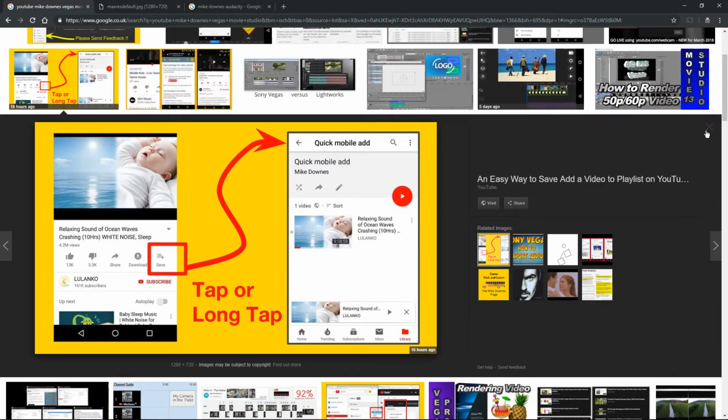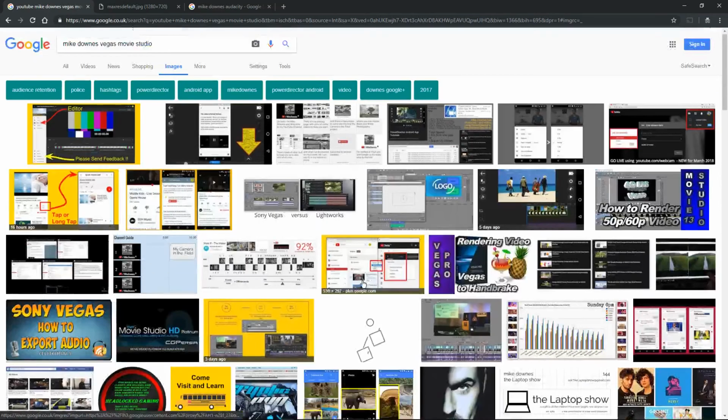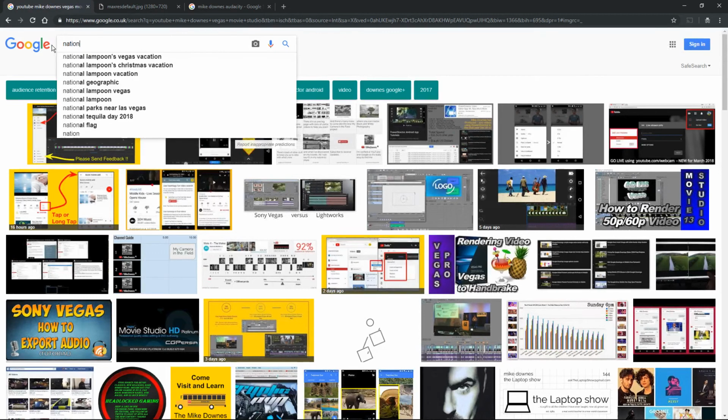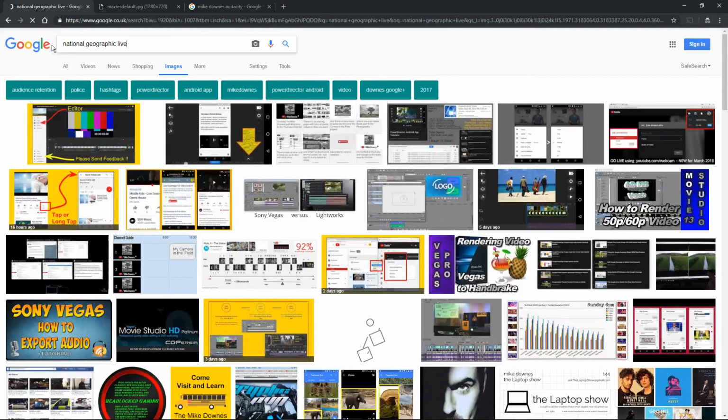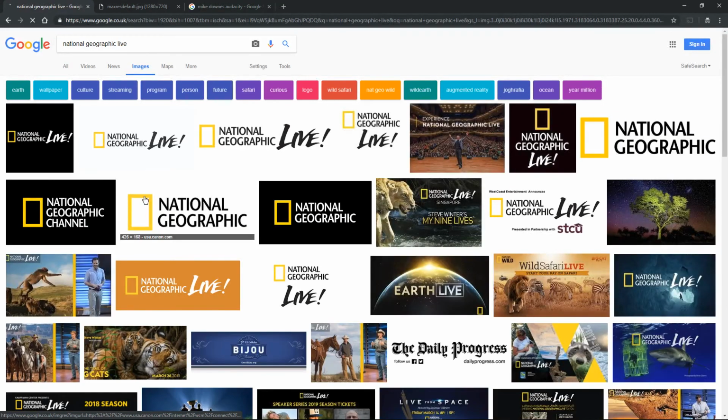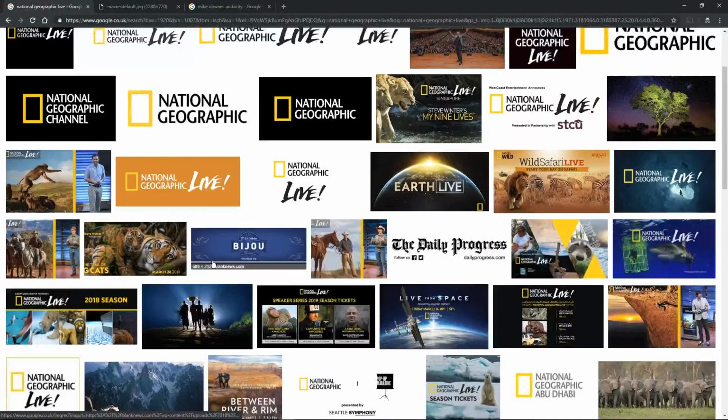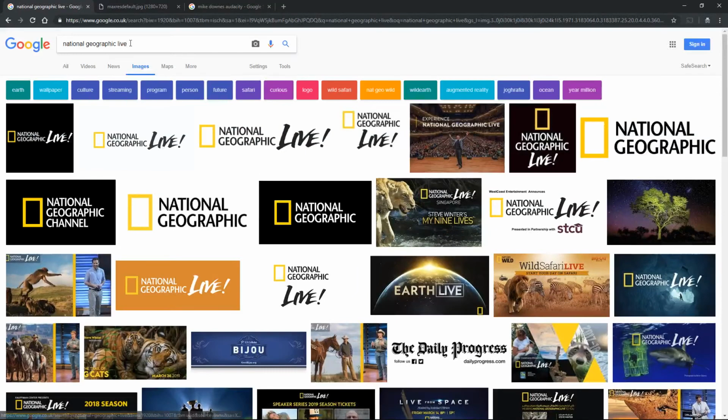That's how it works. So if you wish to go back and do a search on anything, let's just try a little one here called National Geographic, and I'm going to say live here. We need one that's actually possibly YouTube, so that one looks like one. No, it doesn't. I'm just padding for a bit of time here, sorry, as a demonstration.